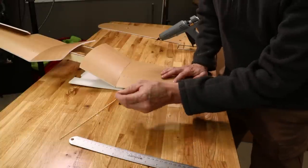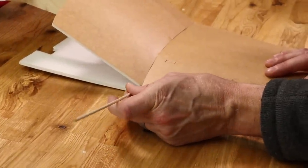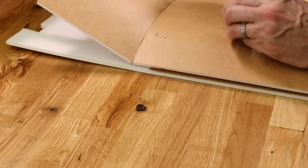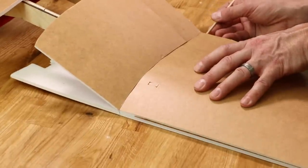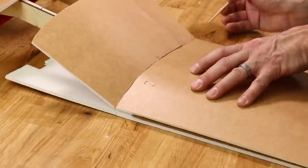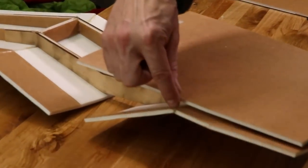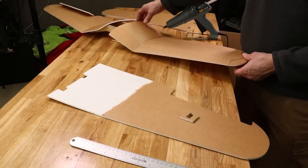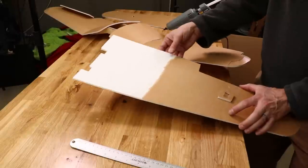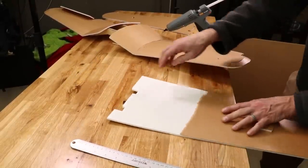Now, what I'm going to do is take a barbecue skewer and put a little indentation right here. And I'm also going to do one at the trailing edge of the wing where that seam is. And so you can see where I've made a mark with that barbecue skewer right there where that seam is. We're going to set the upper wing assembly off to the side just for a second. And I've got these two points created with a barbecue skewer.